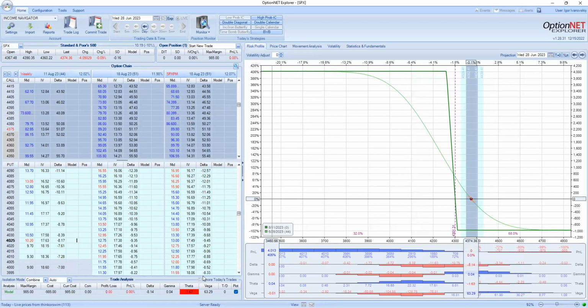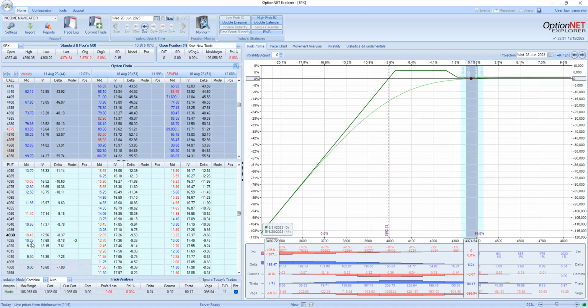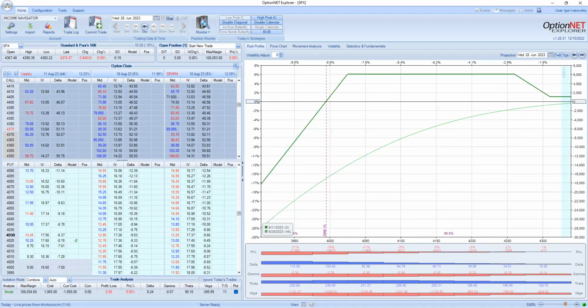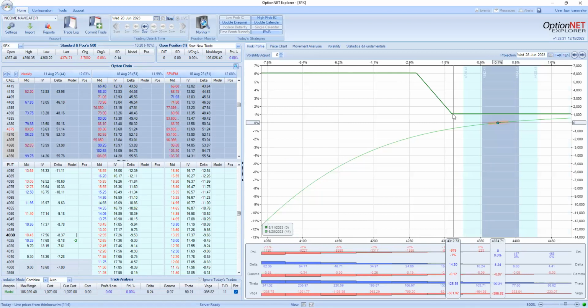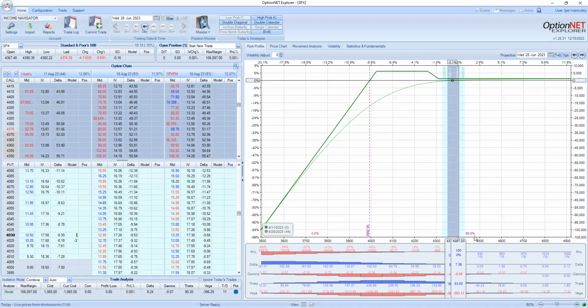So if we sell 2 of these 40.25s, right, I'm paying $10 for the put debit spread, and I'm selling 2 of the 40.25. So with the first put that I'm selling, I'm recovering the cost of my put debit spread. And by selling another put naked, right, I have 2 naked puts for every 1 put debit spread. This is going to give me a net credit of about $10.60. And this is what the risk profile is going to look like.